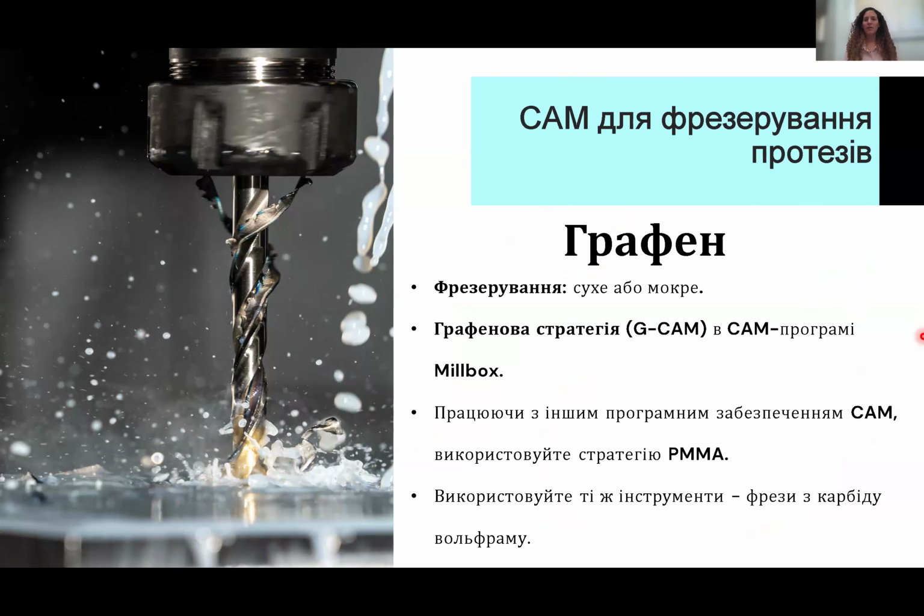About the milling with the graphene, it is also going to be very easy. It's not difficult. We can mill with a wet or dry strategy. You should know that if you work with the Millbox software, you can find the GCAM strategy inside the software. If you don't work with Millbox, you can use the PMMA strategy and the same tools. It's not necessary to have specific tools to mill the graphene.